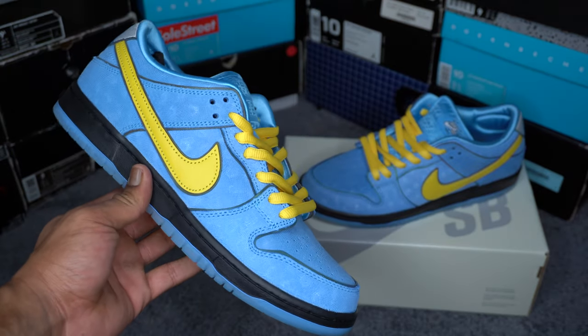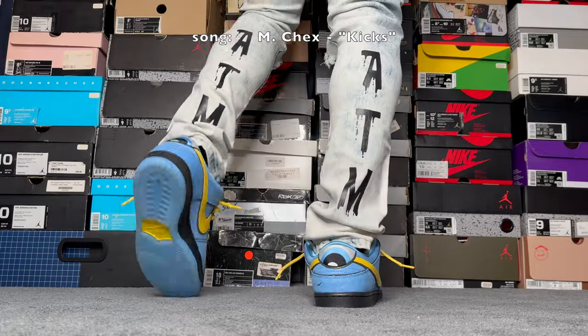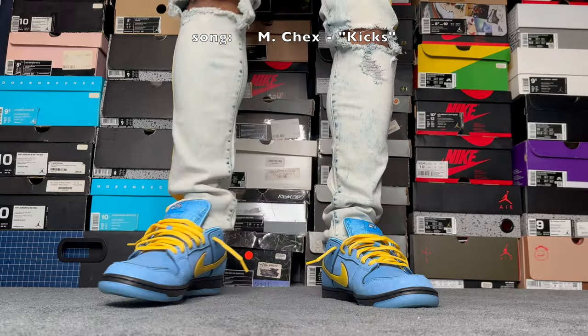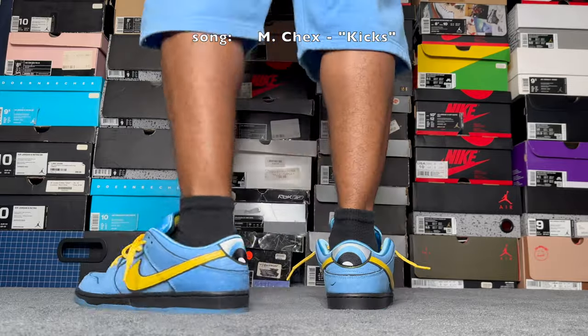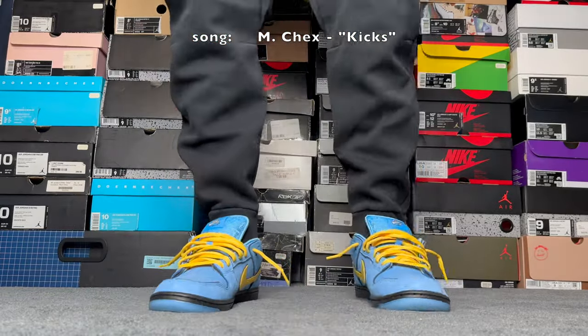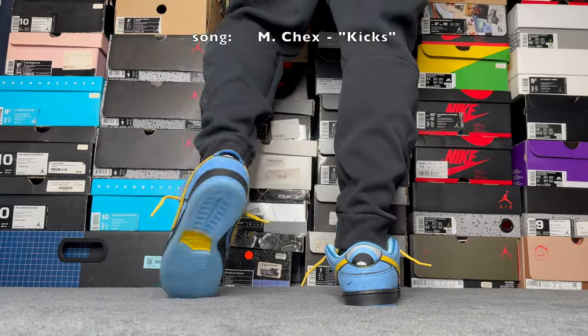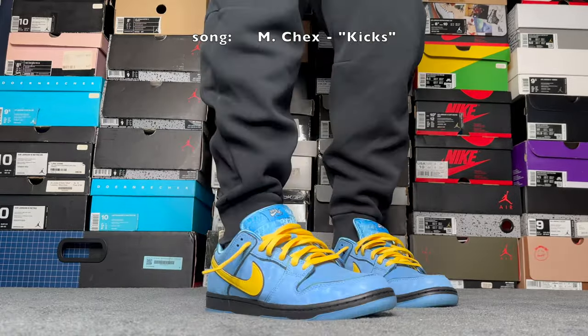Alright, now let's see how they look on feet. That's fire. When it comes to the dunks, I got plenty of options like Rosen when he's on a fast break. Might not play the sport, but I got the kicks. Got Nike SBs but I don't skate. I got these fives that never released — they called motorsports, but I don't race. I got sneakers early just so I could review them, rocking before the release date.